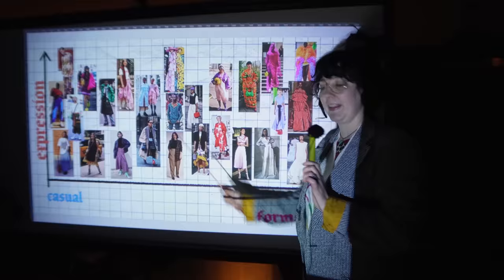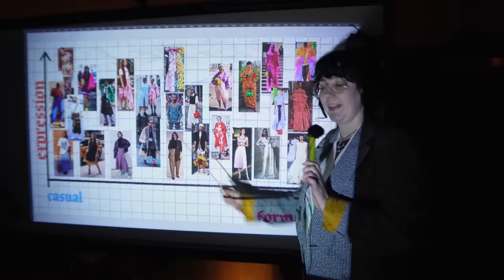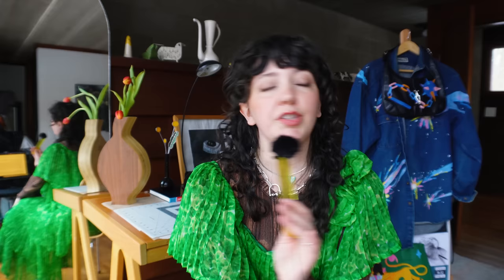Here's a smattering of visual examples. This is kind of starting to feel like a D&D character creation chart. And here is where we are going to be living for this video — this very colorful, not so gray space. So bottom line, the goal for this video is to start becoming more comfortable with this third option where we're thinking more about self-expression and less about which bucket am I trying to fill today, casual or formal. And now that we have all of the heady mumbo jumbo out of the way, let's talk about real practical tips.